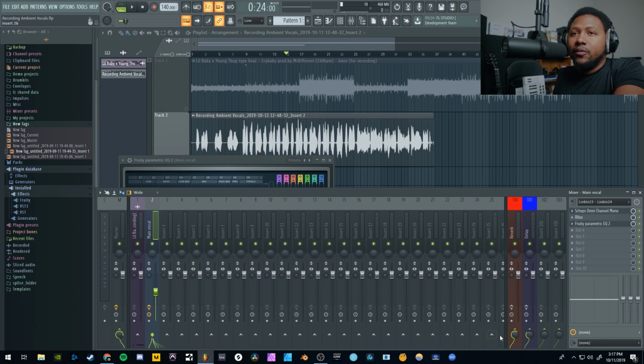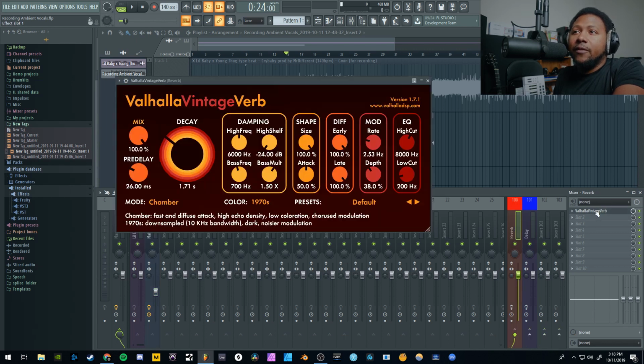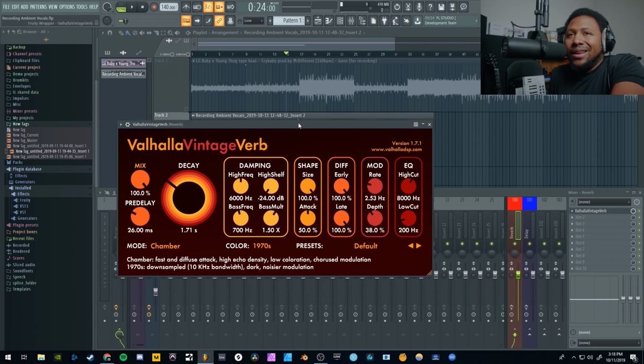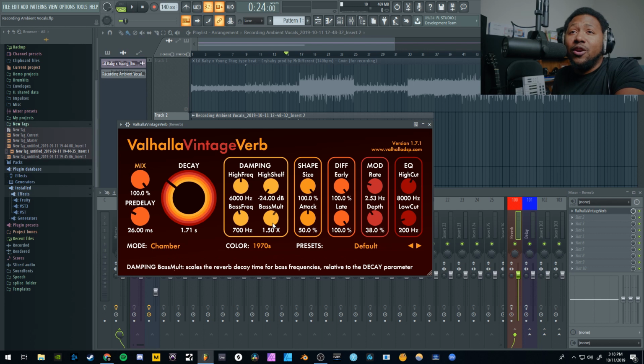And then when you click on your main channel that you want to work in, you can actually send signal into that channel. So in this instance, I'm using a Valhalla reverb, hands down one of the best reverbs out there. I'm doing a video about this real soon, so don't worry. Hands down one of the best reverbs you could possibly get, in my opinion.